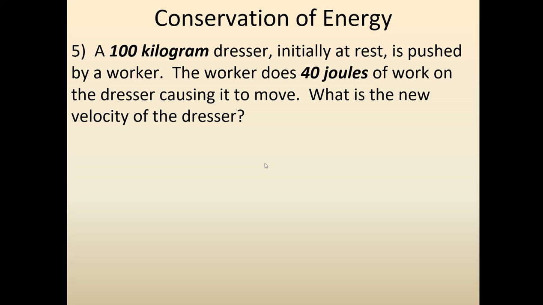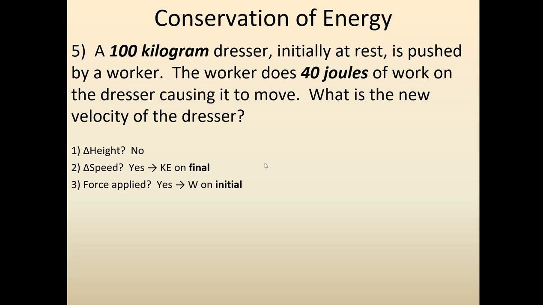So again, we're going to go through the 5 questions. I actually have a little bit of room to go through them. Is there a height change? No. Is there a speed change? Yes. It starts at rest, but it ends with speed. So it's going to end with kinetic. Is there work being done? Yes. It actually explicitly says there's work being done. So work goes on the initial. No friction, no springs. So my equation is going to be work equals kinetic energy.